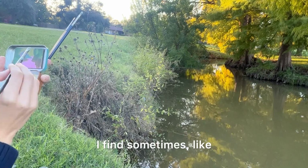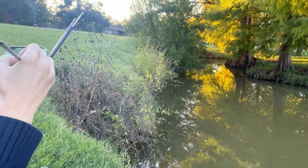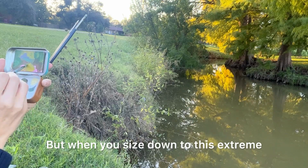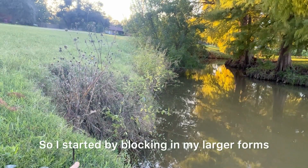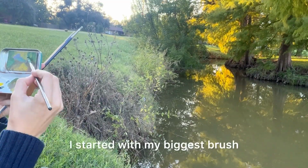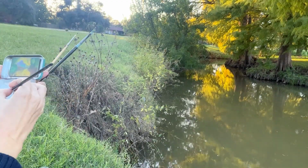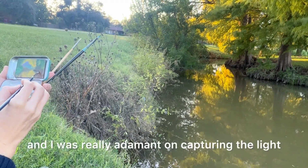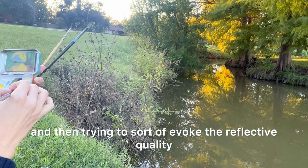I find sometimes smaller paintings can be more challenging in some ways. But when you size down to this extreme, there's not much to cover. So I started by blocking in my larger forms, as is kind of my go-to, my protocol. I started with my biggest brush, which was still a tiny little brush. And I was really adamant on capturing the light and then trying to sort of evoke the reflective quality.